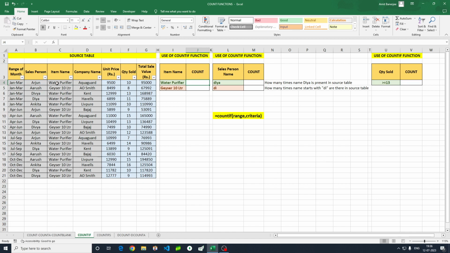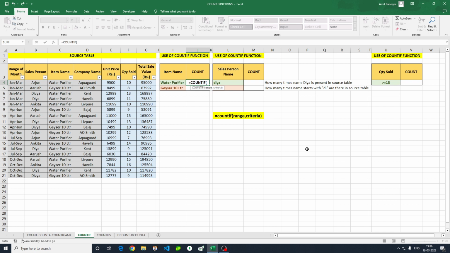Meaning in the item name column, I have to find how many water purifiers are there. So let's type the formula equals to countif.